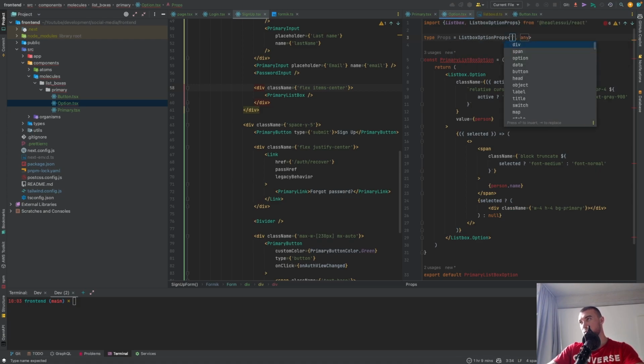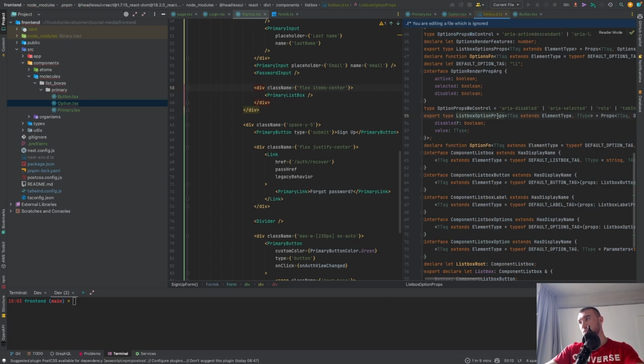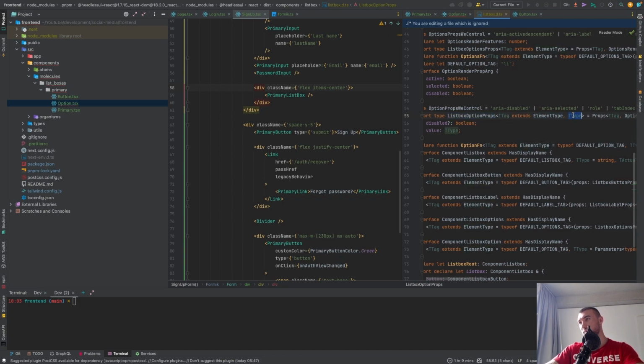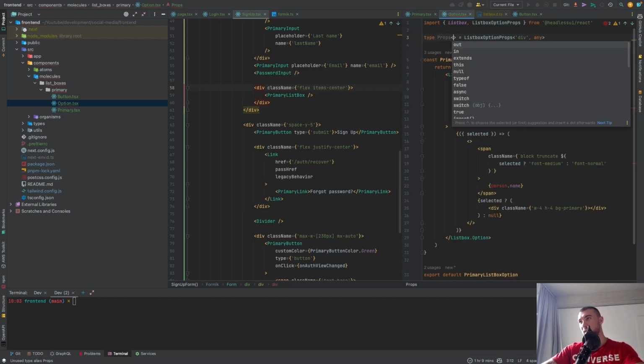First argument is, I guess it's a div, and the second is any, but I think that's the element type, and type is the value type. Okay, the value type can be generic, right?